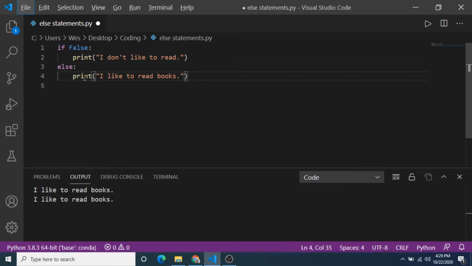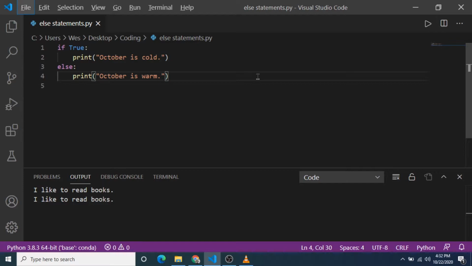Let's take a quick look at the syntax for the else statement. As you can see, the difference between the else and the if statement is that for the if statement, we have the if keyword, and then a colon, and whatever's in between is a condition. For the else keyword, the else is a catch-all for anything else. So the else needs to be the last line of the statement in order for the program to run properly. The syntax for an else statement is simple. It's just the else keyword and then a colon. And below that, indented in, is what you want the program to run if the original if statement is false.